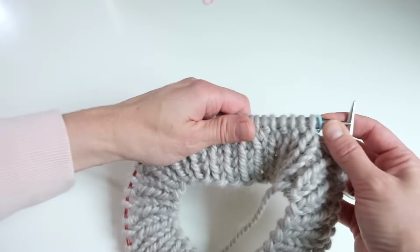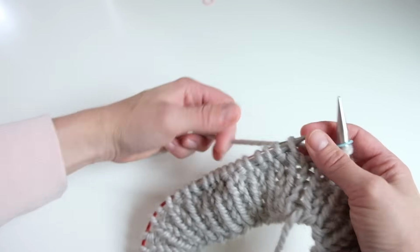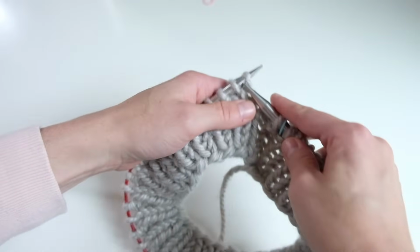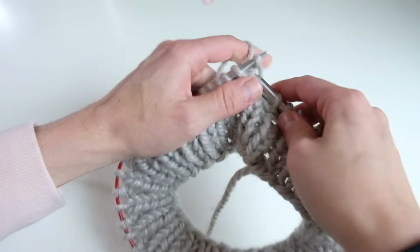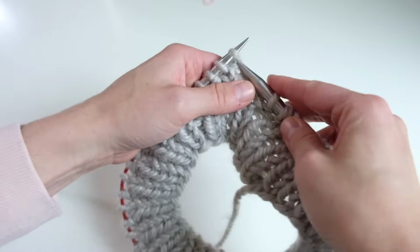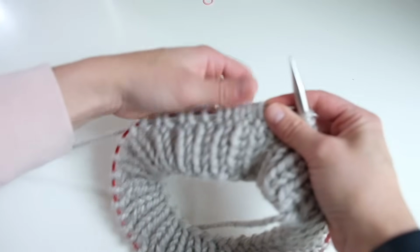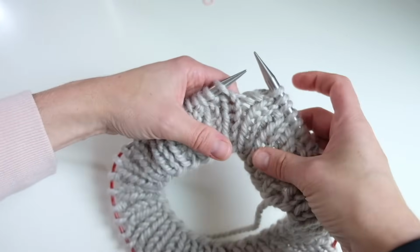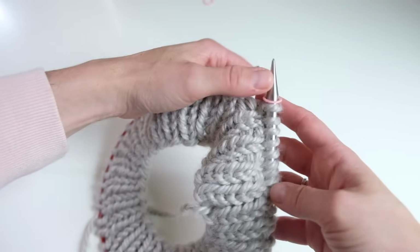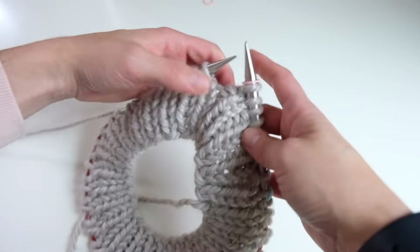the front and back. So I am going to knit across the first sleeve for 8 stitches. 1, 2, 3, 4, 5, 6, 7, 8. We're going to place a marker. So that is the right sleeve. Those 8 stitches will grow to become the right sleeve.